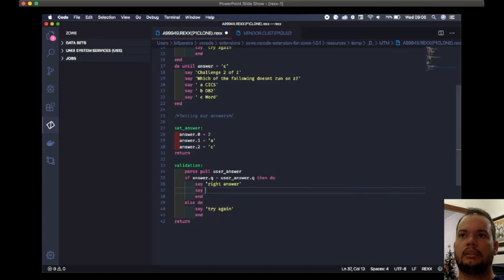Before we continue, let's put a pause here. So let's ask the user to press enter to continue, and just pull nothing. So it will wait for the user to press enter before it does anything else.